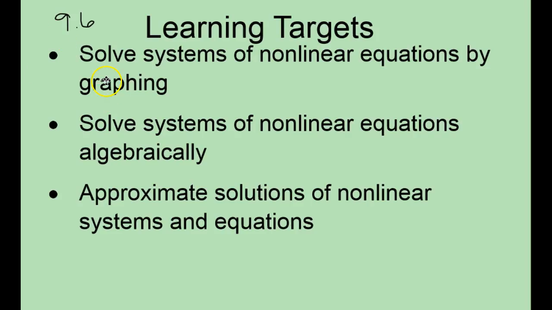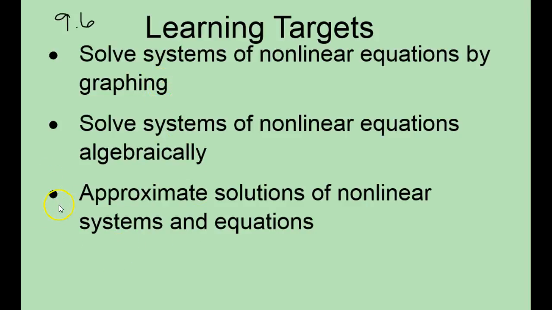So now we're going to look at our learning targets again, just to make sure we got them all. First we were to solve systems of nonlinear equations by graphing, and we want to really use Desmos for these, so we can graph them and see where they intersect. Then we were to solve them algebraically. To do this, we used both substitution and elimination. We're really going to be doing this when I have a quadratic and a linear function. If I ever have any exponential functions, I'm going to use my graphing calculator or Desmos to help me do that.